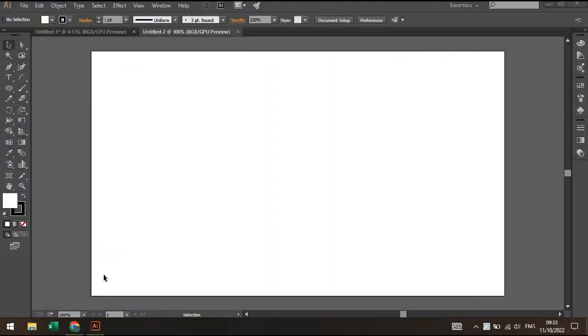Now we have come on the screen and we are going to start learning the arc tool. So here is the tool. Simply go to the tool and click here. Now your tool is selected and you can create whatever you want. Click here, then drag your mouse away from the first point and release your mouse. Now you have seen that we have created an arc with the help of the arc tool.